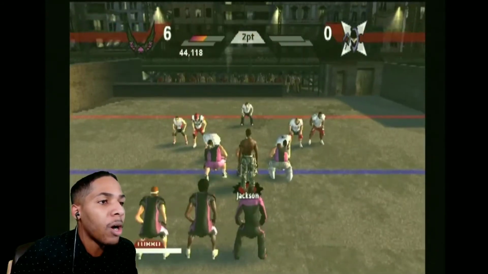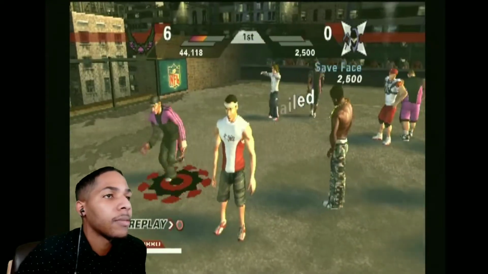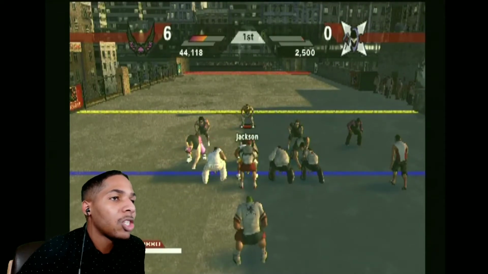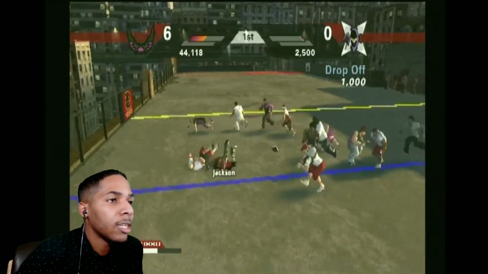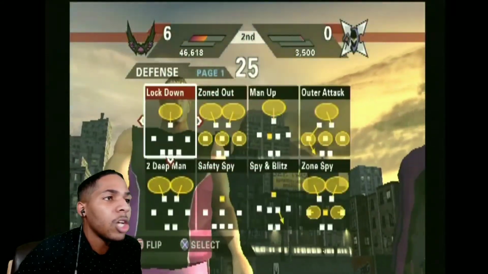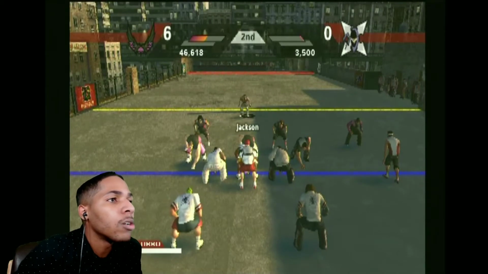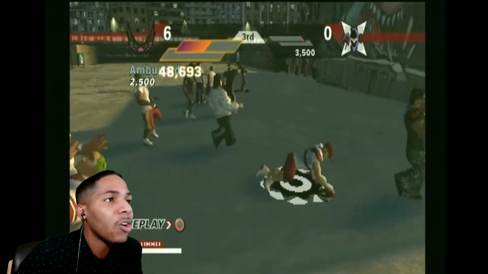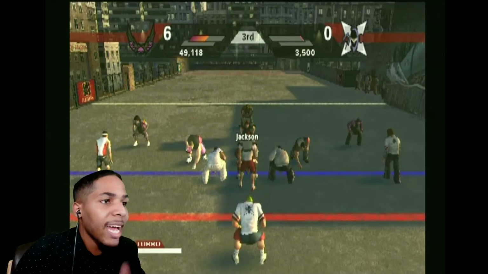Alright, we gonna run the ball. Let's see what Moss could do. Oh, that's horrible. Alright, boys. Let's show up on defense. Get hit. Come on, man. Y'all gotta do better. Let's go, Lamar. Hurt somebody. Bring the pain. I wanted him to pitch it so I could go make him fumble, return that for a touchdown, and go up. Alright, so third down.